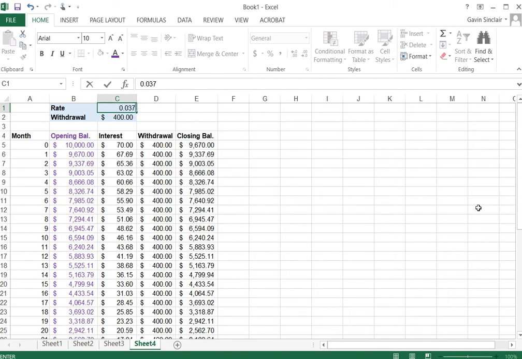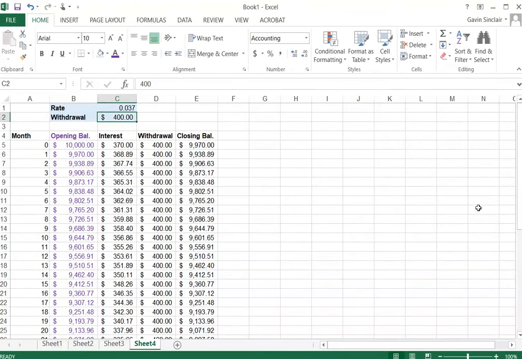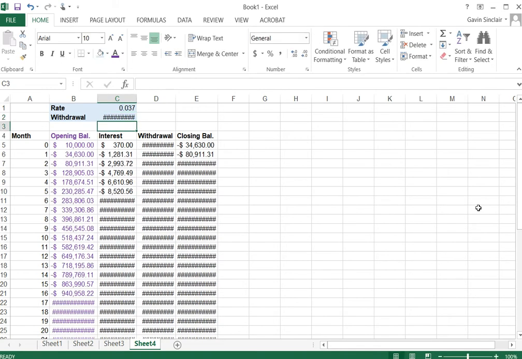Copying from the notes, the rate is 0.037. The withdrawal, $45,000. Actually, sorry, it's years, not months.